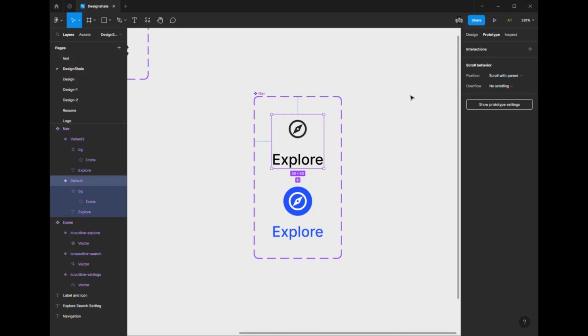Now if you want to give some rounded corners on the top left and top right, you can do it. Here in the right hand side panel, you will see an option, corner radius. If you want to give corner radius on all four sides of the frame, you can just drag, or even type some value, like 40 or something.